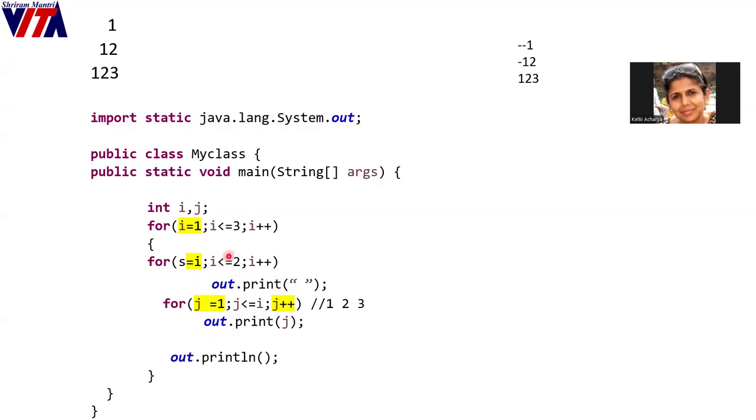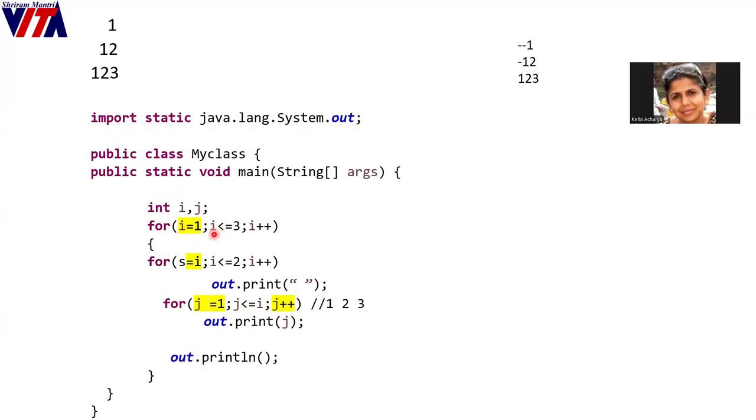So let's read this entire thing. i equal to 1. Is 1 less than 3? Yes, so it will go inside. s equal to 1. Is 1 less than or equal to 2? Yes. This iterates 2 times. So it will print a space. Then s is 2: is 2 less than or equal to 2? Yes, 1 more space. So it will first print these 2 spaces. Then s becomes 3. Is 3 less than or equal to 2? No. It will jump out and start the column loop. j equal to 1. i is 1, so it will iterate 1 time and print 1. Then j is 2: is 2 less than or equal to 1? No, you set the cursor on the next line.